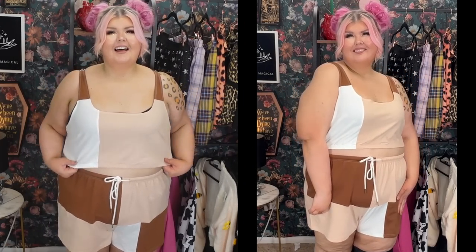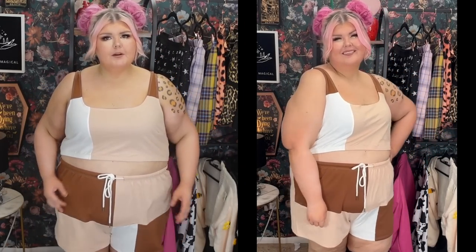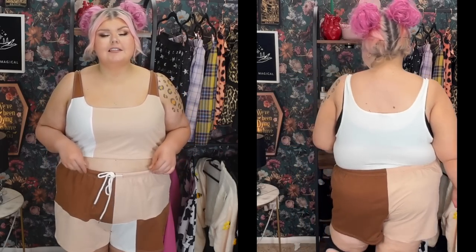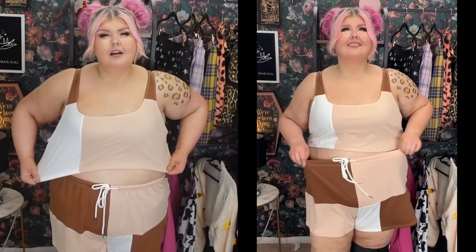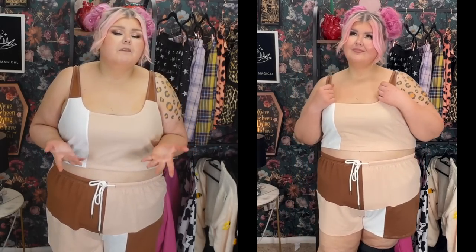I wish that I would have gotten a 22 only because I just wish that I could mix and match, really, because the bottoms, super comfy. I mean, I could go down a size if I wanted to. I always just order up. I was hoping this would have a little bit more support. And honestly, I think me being small busted really plays into this. Super comfy. I was hoping it was more of like a sports bra. And I think if it was fitted, it would be like a comfy sports bra, not like a super, you know, situation. But that's okay.